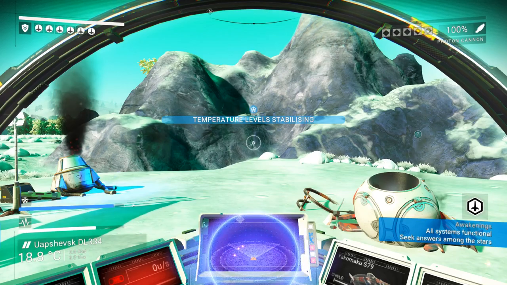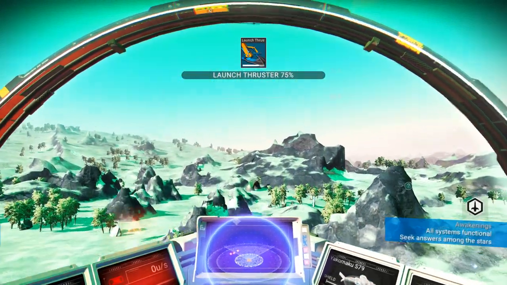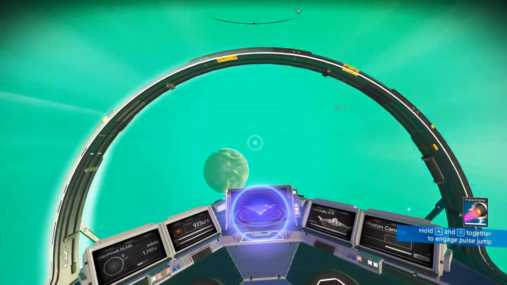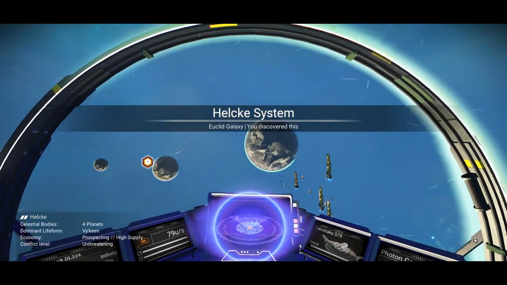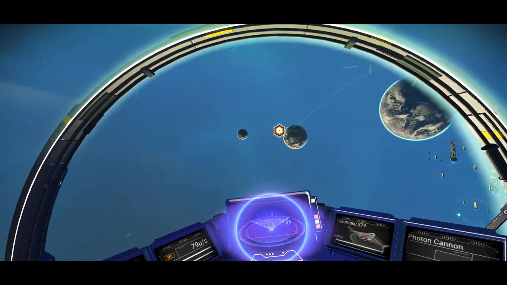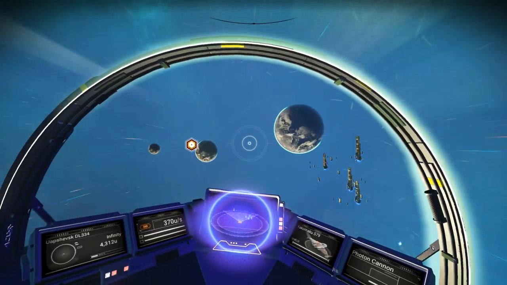There you go. Ship is ready, system is functional, so we are ready to go into space. So let's seek answers among the stars. And there it is. Helka system. And this is my first discovery. This is beautiful. Three planets, almost aligned. I wonder if you can get them to form an eclipse.